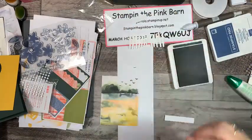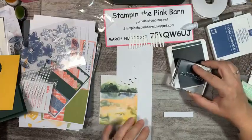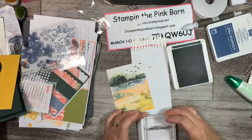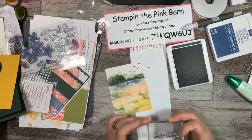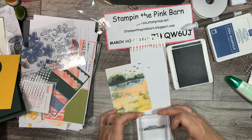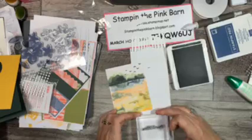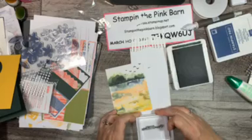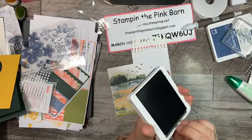Found. I knew I had it. Okay, so now I'm going to take just a note. Again, I'm going to set it on the white just in case. But this got a little bit bent, so I need it to be straight. I'm going to do it kind of towards the edge over here. Like that. Ooh, that came out good too. Okay, now I'm done with the ink.